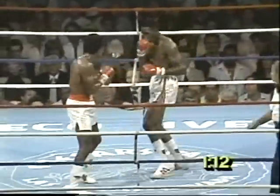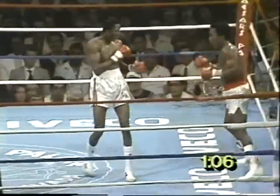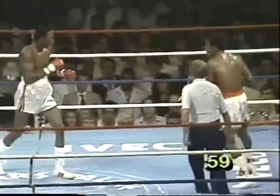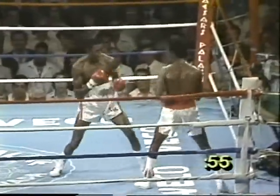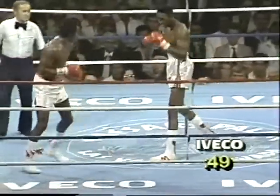There's a right hand thrown by Leonard, and Hearns countered with a good right hand. You know, when you're a tall guy the way Hearns is, he leaves that opening for you if you need to throw the right hand. But if he blocks it or you miss, you're in perfect position for him to nail you with that big right hand. And there's Ray giving him a lot of head movement, a lot of leg movement — grabbing the ropes, which is a foul, as Davey Pearl pointed out.